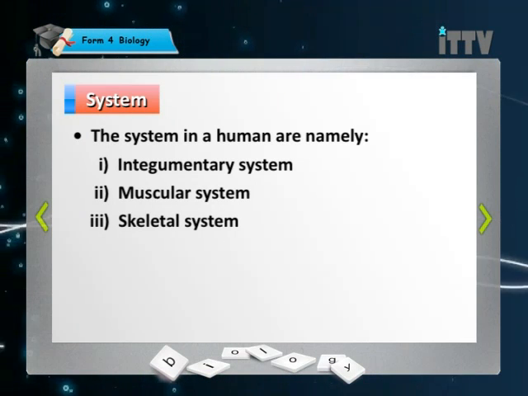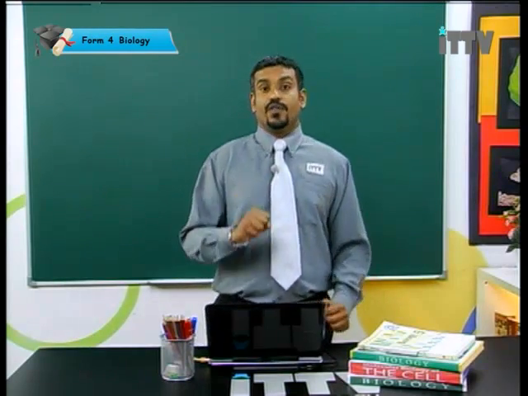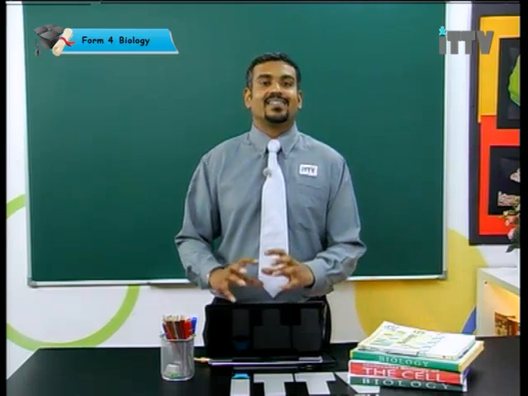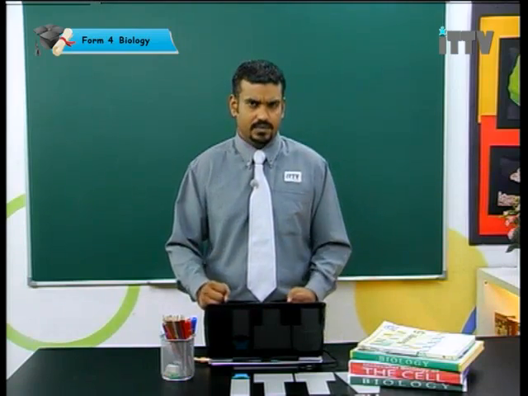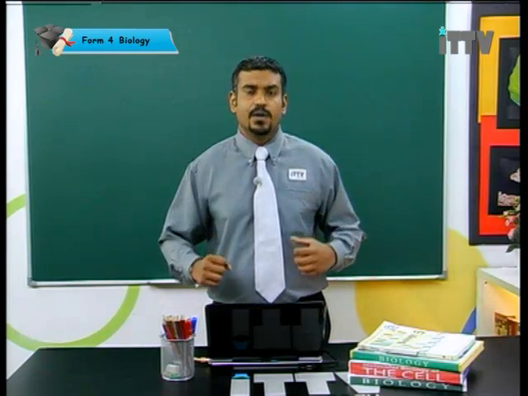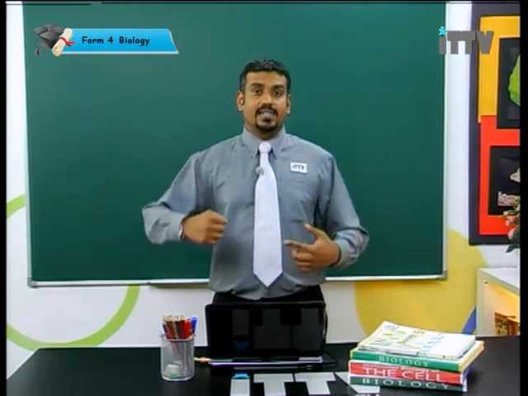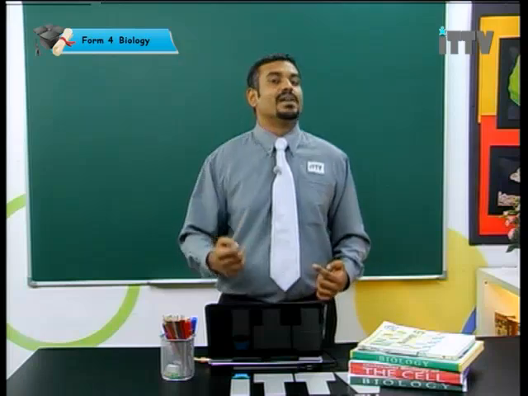Now, dear students, you will learn everything about the detailed skeletal system when you move into Form 5. You will learn in Form 5 Chapter 2 something called locomotion and support. In that chapter, they will describe in detail to you. Let me give a brief idea right now. The skeletal system comprises the human skeleton itself, and also at the joints, you can find tendons, ligaments and cartilages.